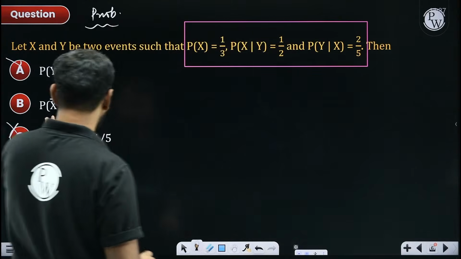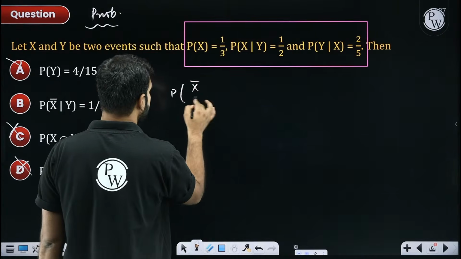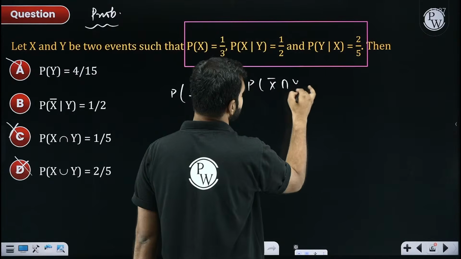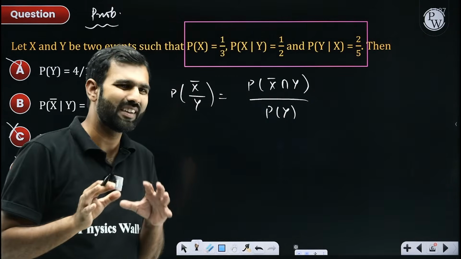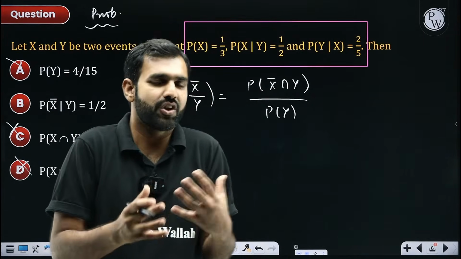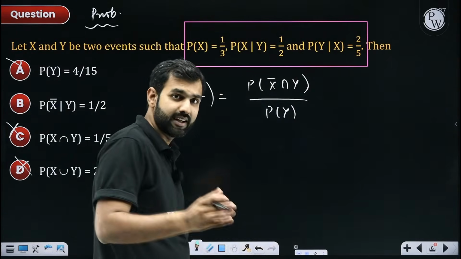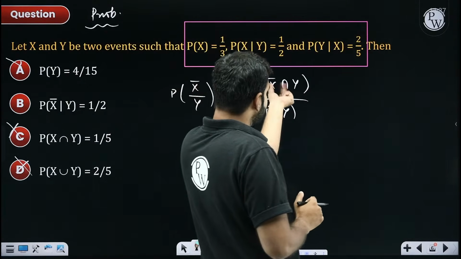Now, when you talk about option B, what is option B? Sir, probability of x naught when y has happened. It means probability of x naught intersection y divided by probability of y. Now, a lot many times students face this confusion that, sir, how do we derive formulae from here? How do we generate formulae from here? I'll simply say that's a good suggestion, students. That's good, Kingsuk. That's brilliant. Good, Akhil.